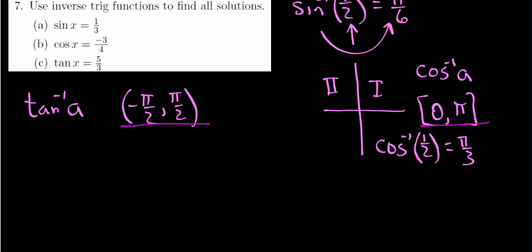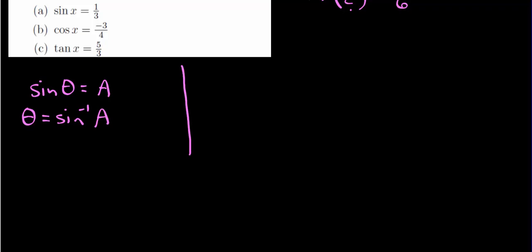Now, this next one, I'm just asking you to use the inverse trig functions to find all the angles. So let's think about how this would work. If you have sine of theta equals some positive number, let's say a is a positive number, you could do this. You could say theta equals inverse sine of a. And you would find what you were looking for, and it would be in quadrant 1. So here is theta right here. You found that. And theta is inverse sine of a.